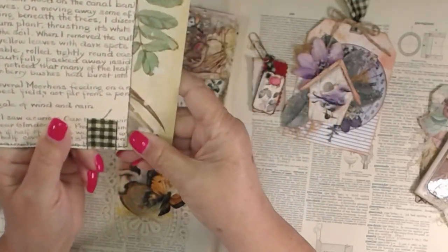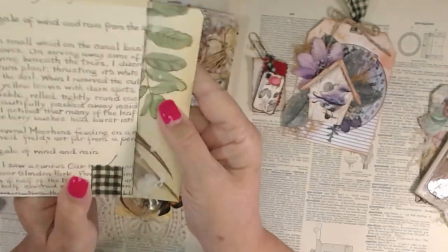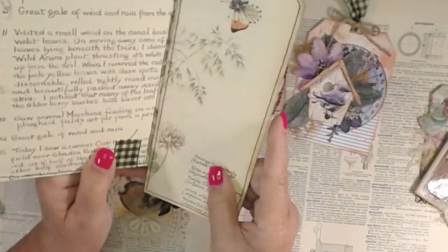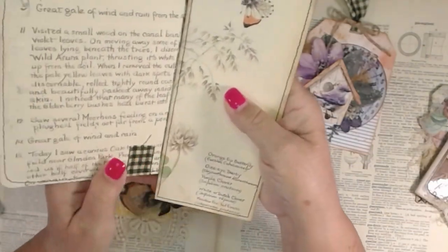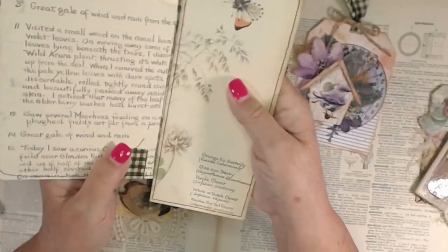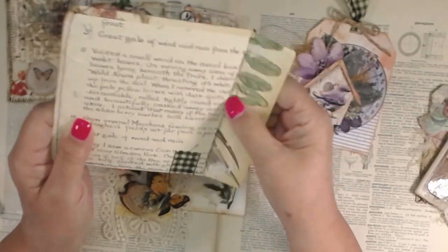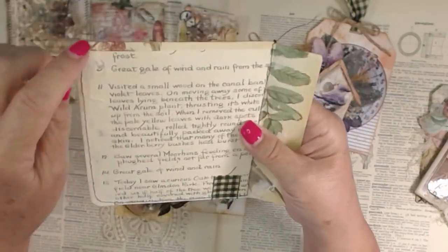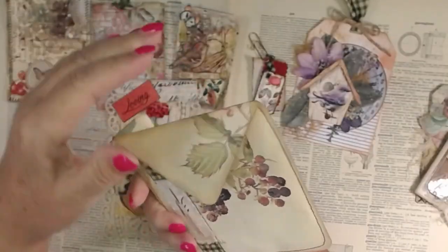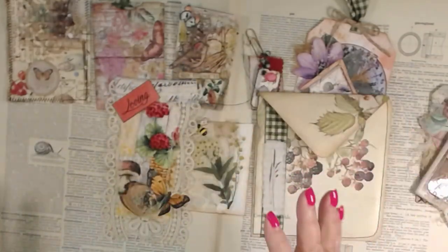When you are ready, you can just glue the side of this onto the page and then it will end up being a flip page. You'll want to put something over the top of this to cover it — you'll want it so that when you open it, you don't see that flip. Or you can cut that off and glue here, here, and here, and then you would make this another pocket behind it. So you have your choice to do whichever one you want.